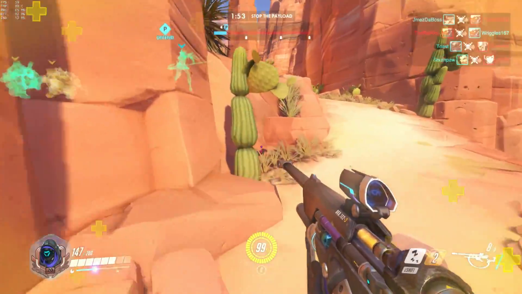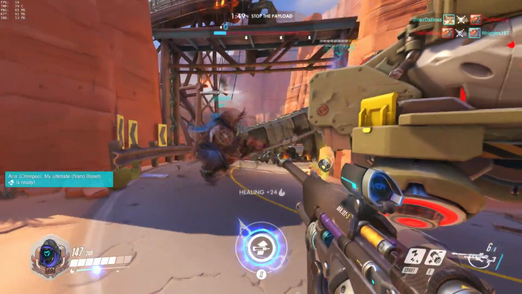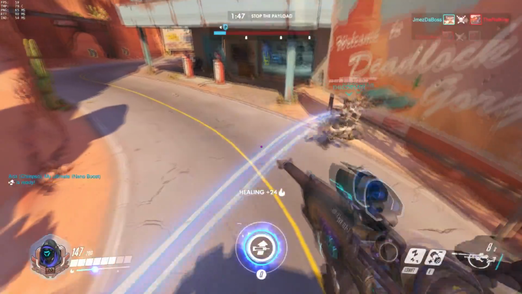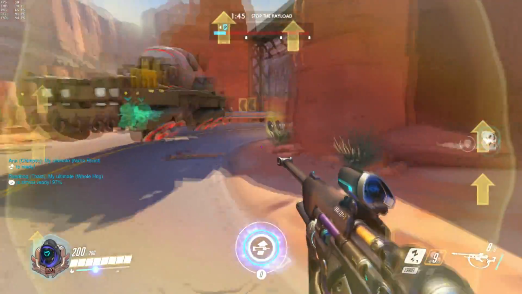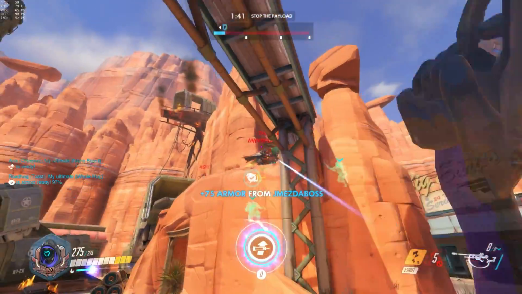Even though he's buffed, he still has no escapes, he's still slow, but anyone that gets on top of him pretty much is going to kill him. Ana's sort of the same way, but she can support from extreme ranges. She can support from across the map with a hit scan heal.